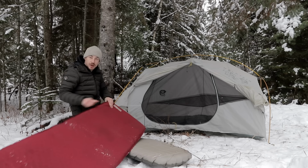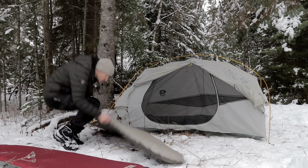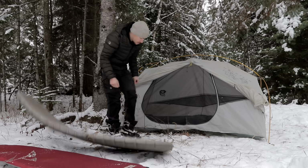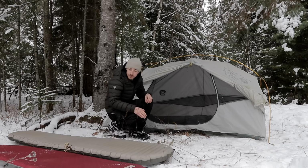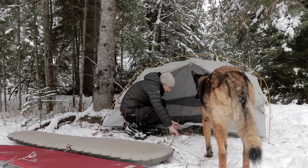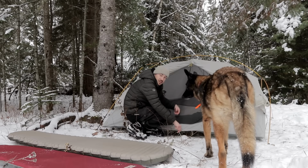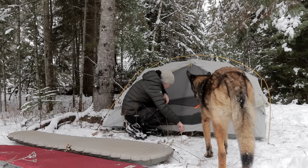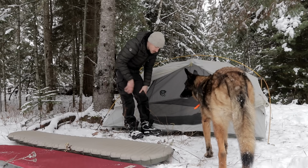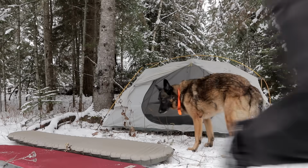Alright, I've got both my air mattresses blown up. This one, my old one, will be for Scout. This is actually an old one as well, but it'll be for me. It's a little bit bigger. I am gonna have two blankets as well for him. I do need to put a stake out in the front to keep it solid. I guess I'll use my axe and try and get it in right now. Otherwise, this will be open, flapping all crazy when I try and open the door.